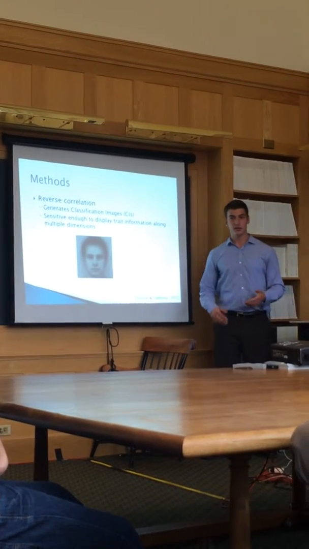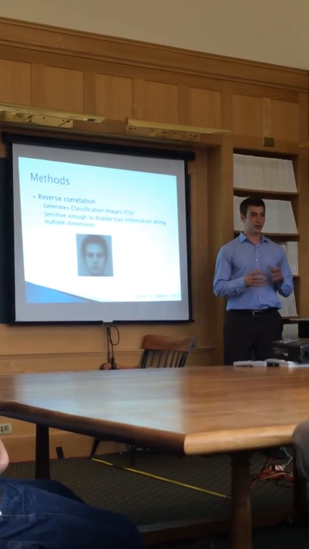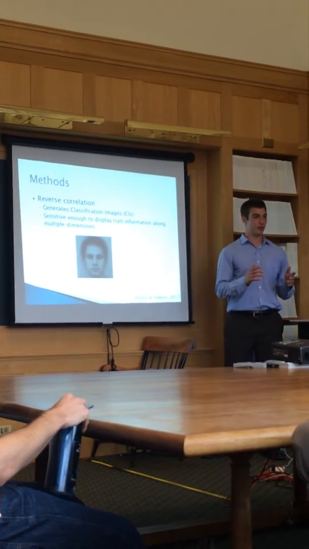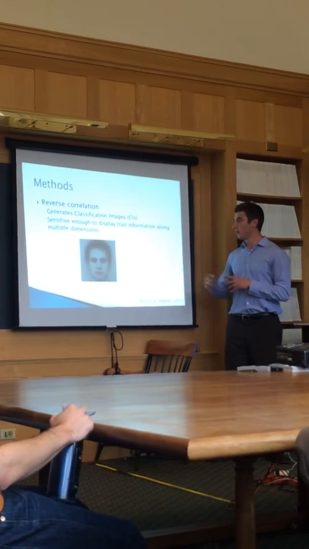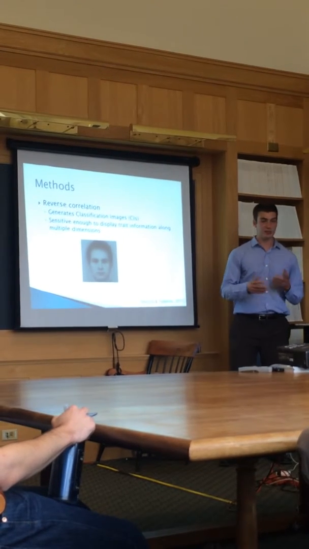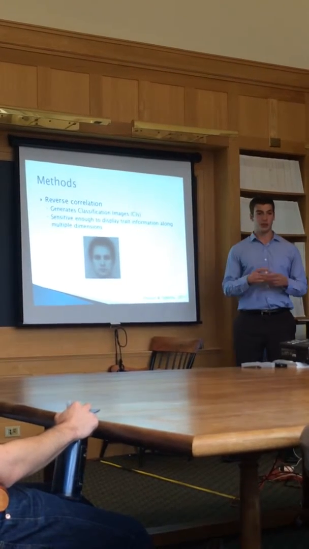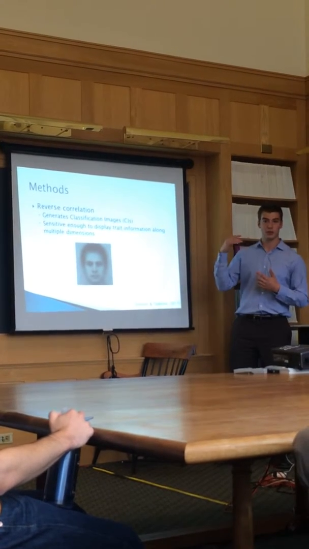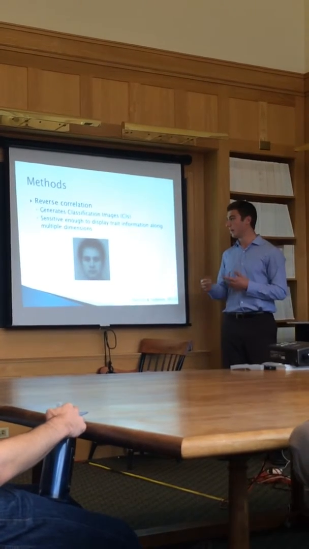And if we do this hundreds of times and then average the noise, these random noise patterns that they have consistently chosen to look more like me, we can generate this classification image and this mental representation of what these participants think looks like me, what their actual representation is, without having them draw it out.